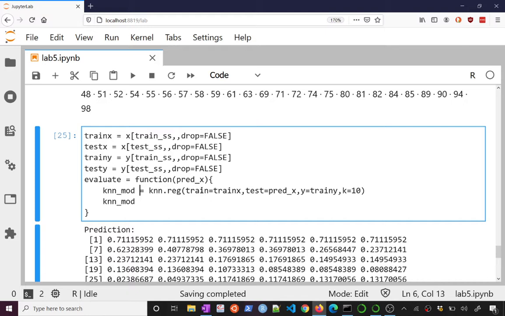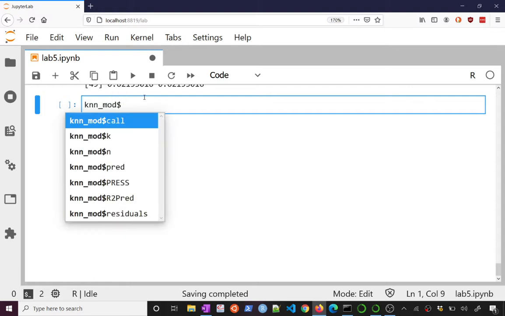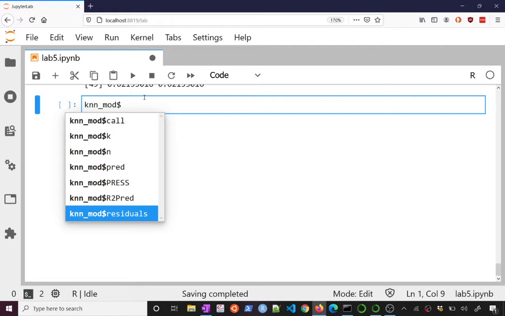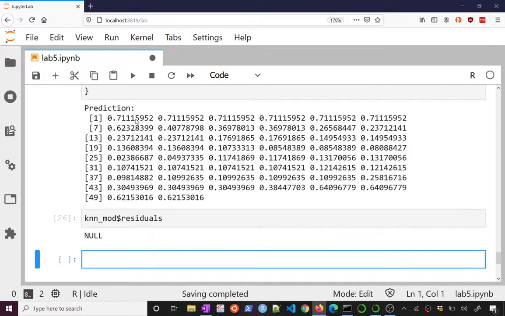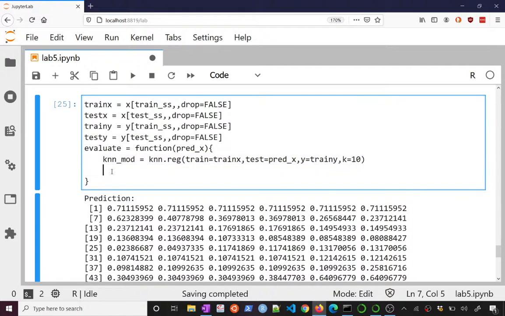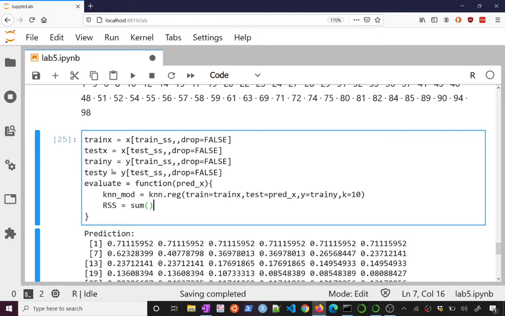And so it's going to fit the model, and it's going to fit it on whatever I tell it. It's going to fit it using the training data, train X, train Y. It's going to predict on whatever values I tell it to predict on. And that's going to actually evaluate this. So if you look, it has a function. Has like an R squared. It has a residuals function. So if I were to evaluate this, we can also just calculate RSS individually. We can do that by ourselves, right? It's not that hard.